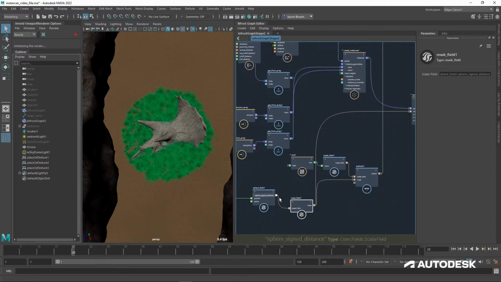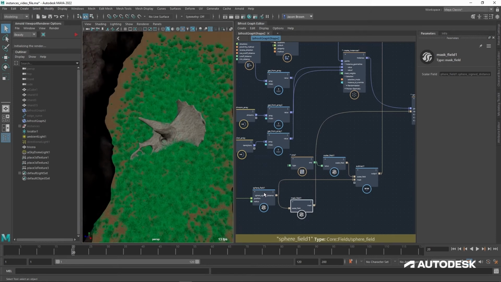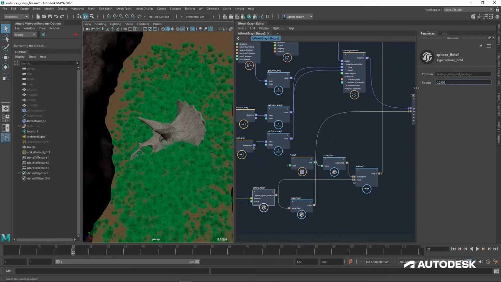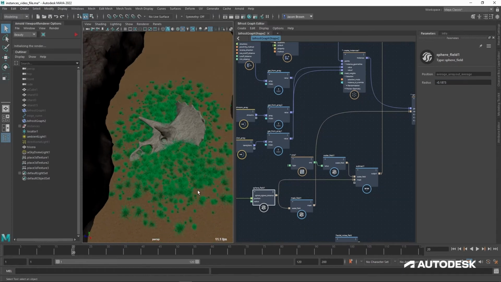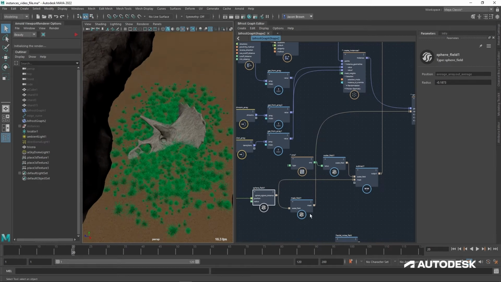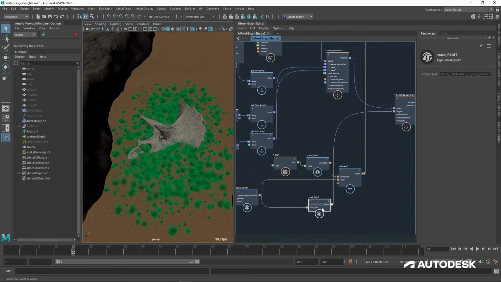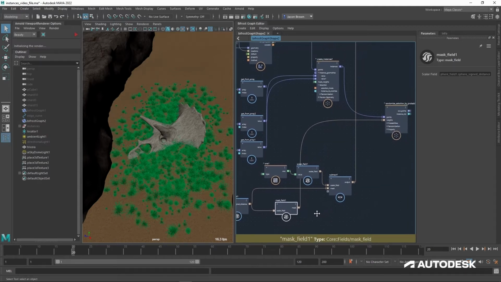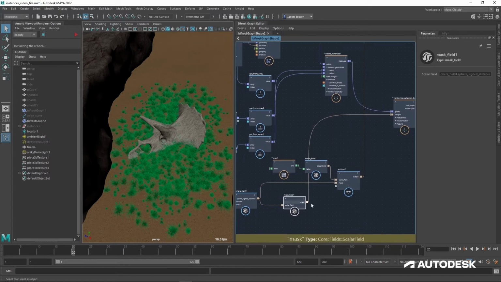And again, if I plug the sphere field in, and maybe pull in the radius a bit. So what's happening there is this is masking to 0 to 1. This has all kinds of values that go all kinds of ways. Plug this back in.